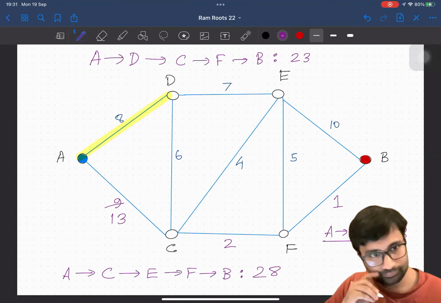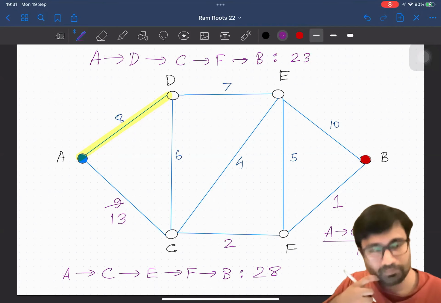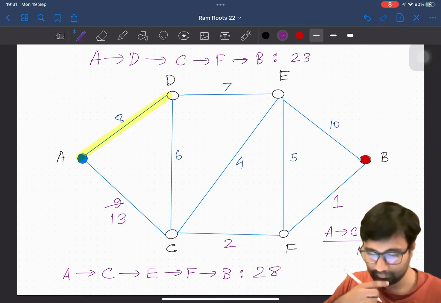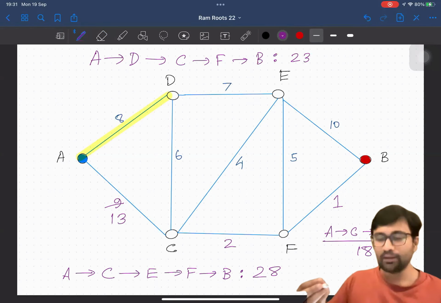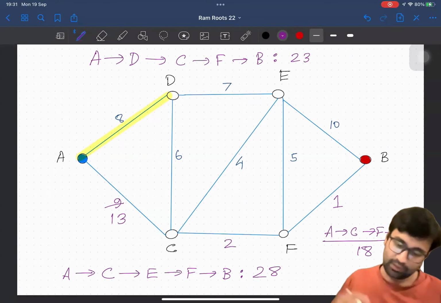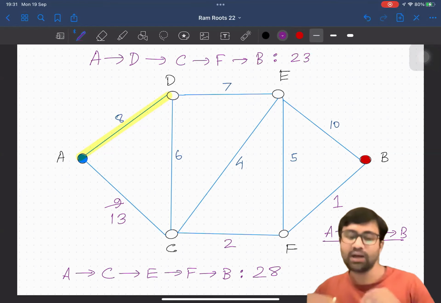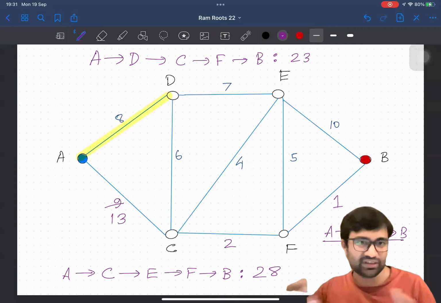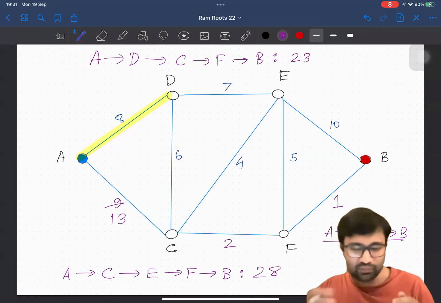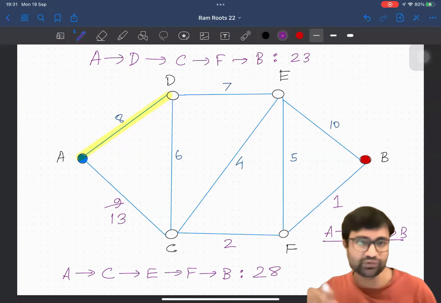So then it depends on the situation. It means if you have to go to the upper route, then go. But if you have to go to the lower route, then going from A to C is better. Right. So it depends on the situation. You are right. So even if the map is the same, the amount of time taken to go from one point to another changes, right? And depending on that, the route you have to take also changes.